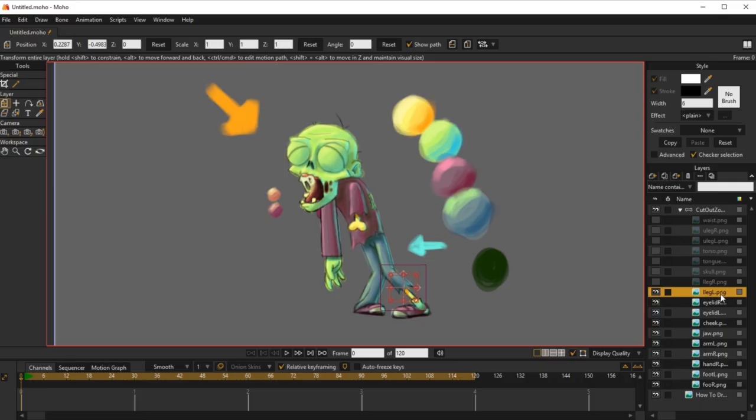In layer order, this leg goes behind the foot. Okay, because this little socket here, we have a piece of the leg going into the foot, so it needs to go behind it. And now we need the other leg. Position that again behind that foot. It's this one. There you go.